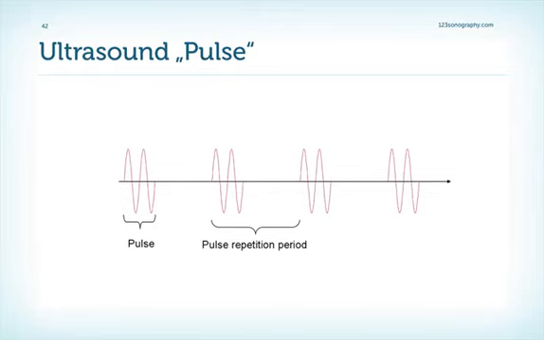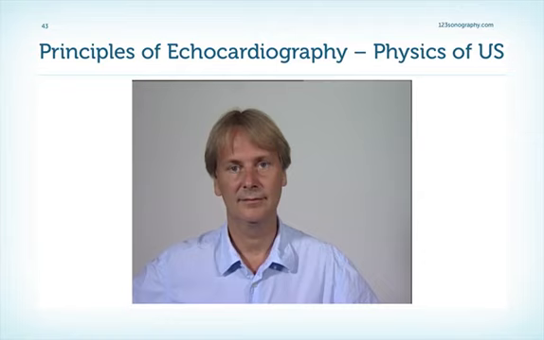But before I conclude, I just want to mention one last thing which is also very important. Ultrasound wave is not emitted constantly, but in form of pulses. Why is that so? Well, simply because that allows us to determine how long a wave travels. We have to know which wave belongs to which wave. And as you will see later in this chapter, it's also very important how long these pulses are and how high the pulse repetition period is. In other words, the interval from one pulse to the other. This will also be an important determinant of image quality.